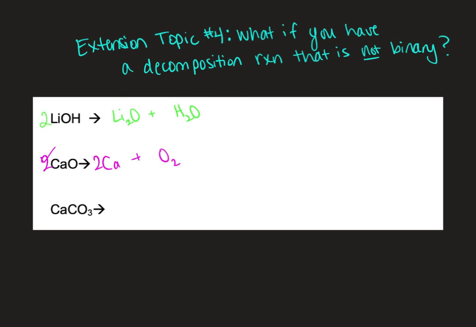And then lastly, we'll do the calcium carbonate. A metallic carbonate splits apart into the metal oxide and carbon dioxide. And that one's already balanced. Do you need to memorize these at this point? No, but in future chem classes, you may have to, and I just didn't want you to be unaware.